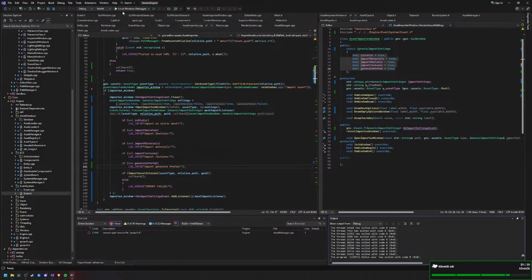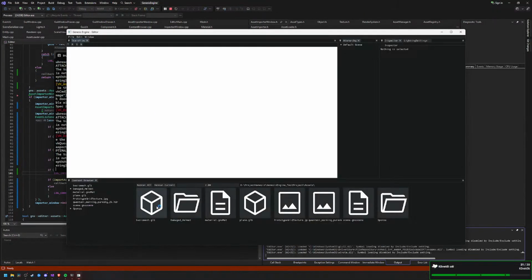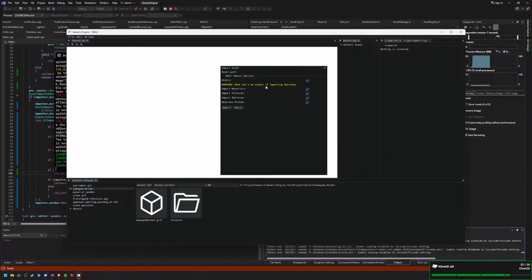Close this, clean up the project. Then like this. So I want to write that import skeleton doesn't need static materials textures.